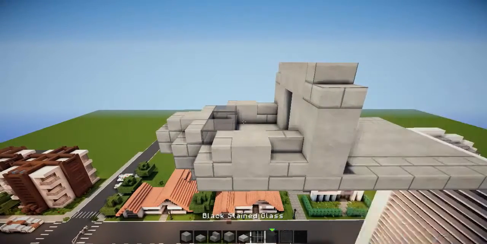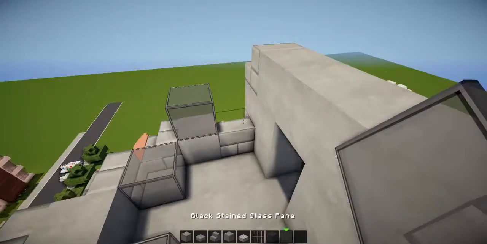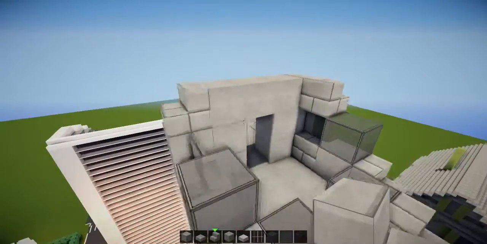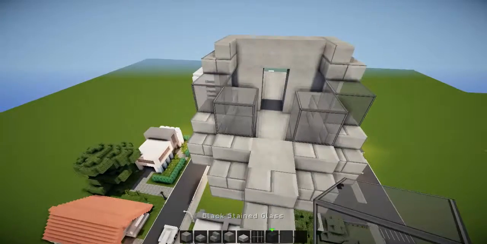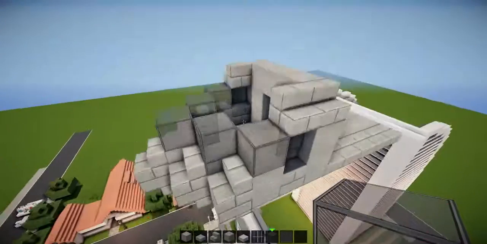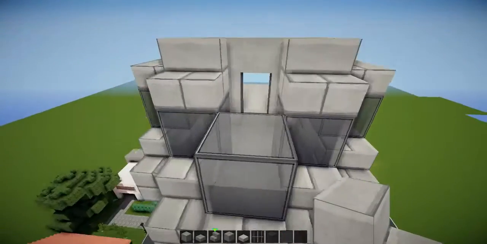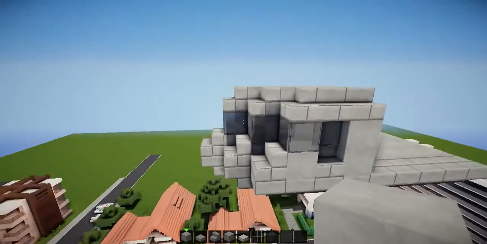So now for the front. Block of glass, and then glass pane, like so. And stair, then go around to the other side and place another stair like that. Then for the front, stair, another glass block on there and a glass block on there. So going in this sort of arrow shape there. And then on top again, stairs, like so, and here as well. And then just fill this in with stone. Pretty easy, pretty simple. It's alright, it's not too complex.